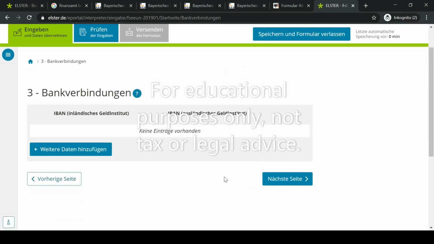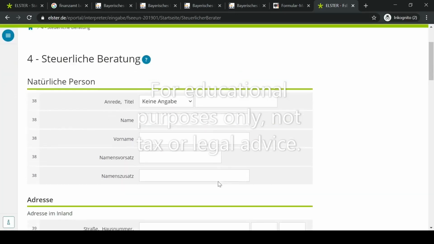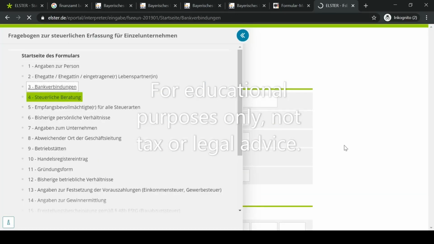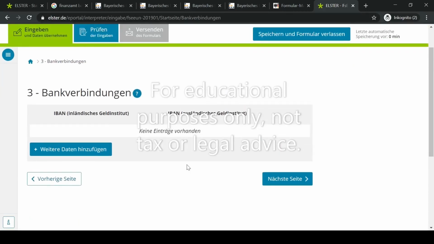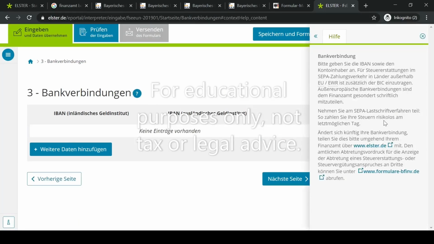If you would like to participate in the SEPA direct debit procedure, please fill out the relevant form, sign it, and send it to the tax office. You can get the form from your tax office or, if necessary, from www.finanzamt.de. Click on your state in the map, then tax offices. On the tax office website, under forms, you will find the SEPA mandate form for printing. So we move to the next point.